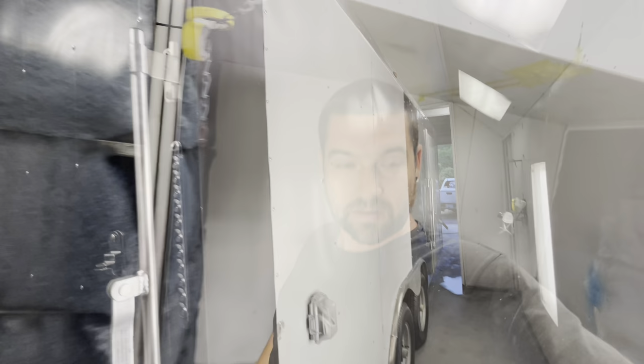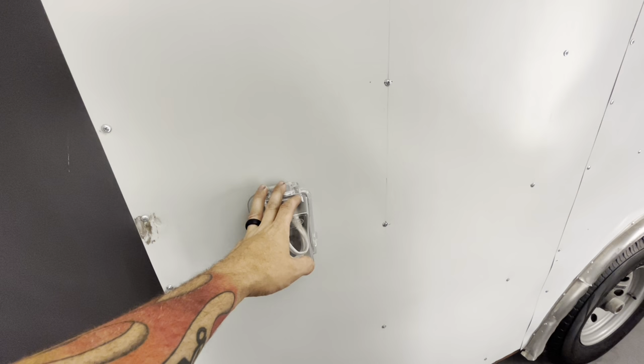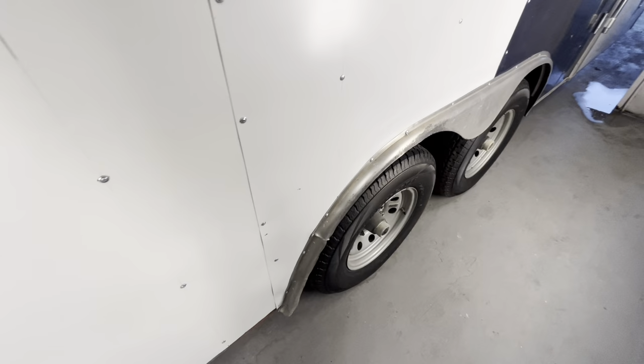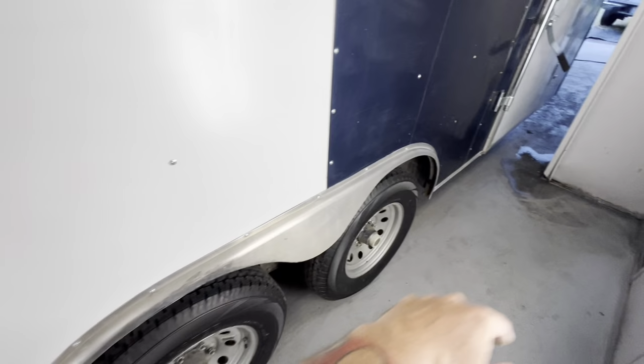So we're gonna do a couple things. I never finalized the electrical box on the side. There's no power to it. Obviously, the trailer's not plugged in. So we're gonna go ahead and pull that off so we don't have to mask that up. And then we'll come back and finalize what we're gonna do with that. But that way we get paint behind it. I think we're not gonna mask up the trim. I think we're gonna initially blast everything with paint and then come back and trim out stuff in black.